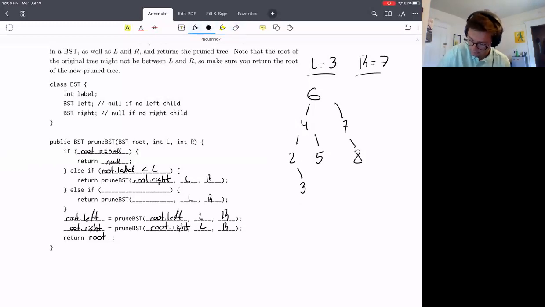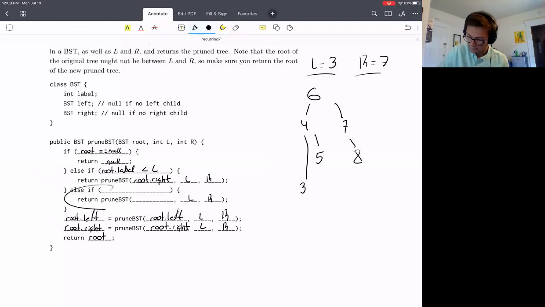And so we're going to end up with something like this. We're going to say this line right here equals the return of calling prune on the 2 node, which is the 3 node. So it's just going to point directly to the 3 node, and then this is going to get erased. It's going to get garbage collected. So we're going to end up with this.